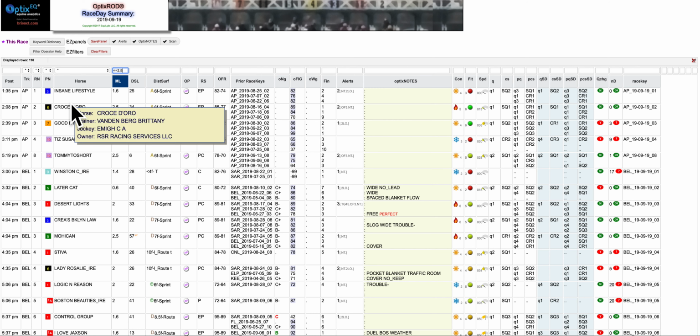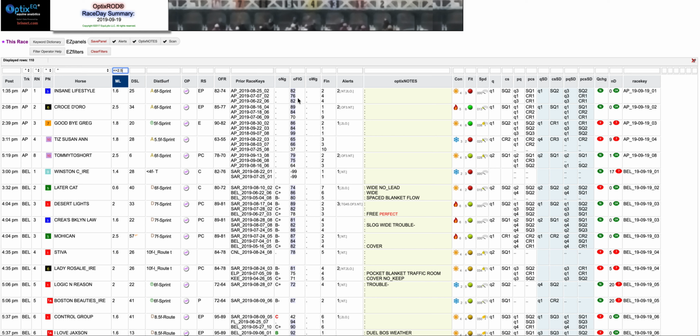So what are the things you can do with OptixROD? Well, there's a couple, right? The first thing you might want to look at is the Optix Fig for the horse. What we do, like in Optix Plot, is get to the last 3 run lines into speed figures. So you'll see that there's some gray shading next to this horse, Insane Lifestyle. All that means is, if you look over to the left, the field Optix Fig range, that's the range projected to be needed to win the race today. So it's 74-82, and the shading just means that this horse is within that range.